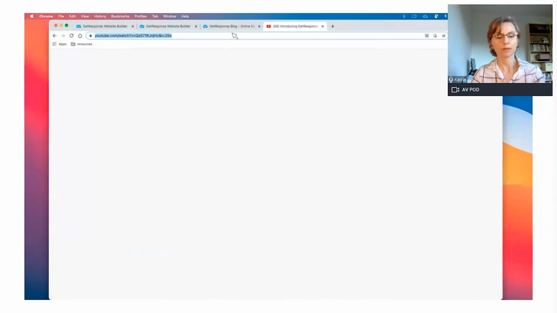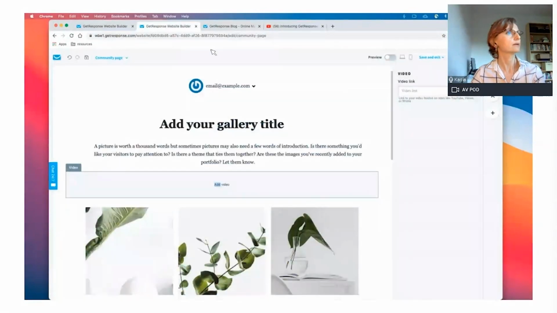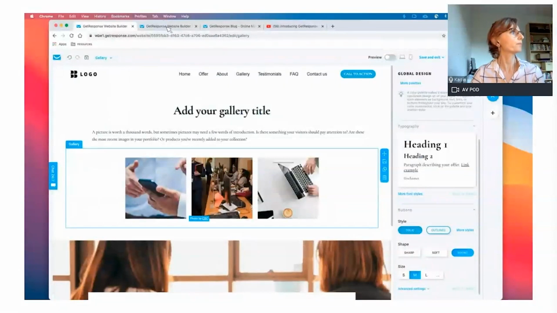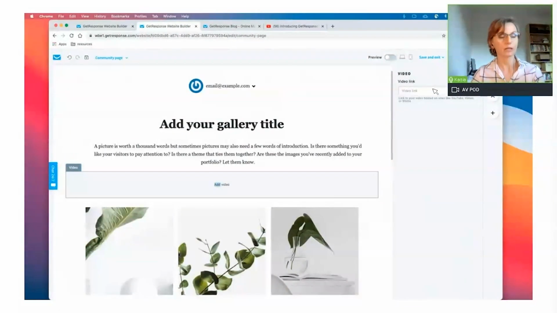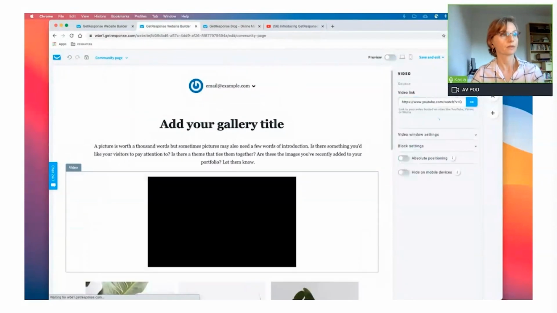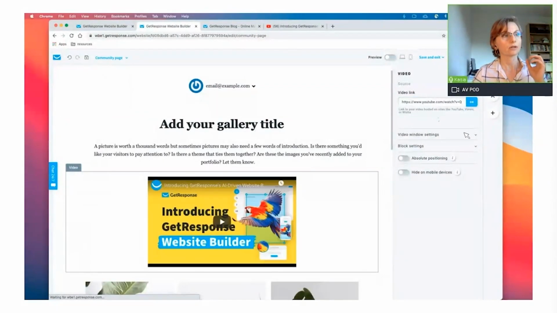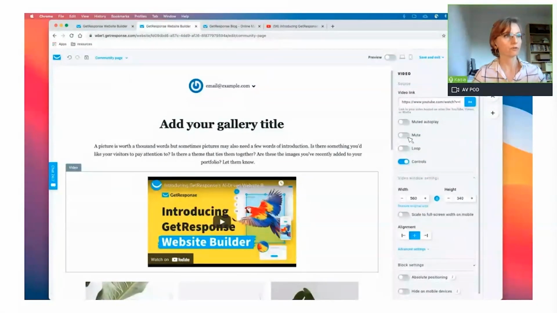I can link a video just by inserting a URL. And I can also decide whether this video should play right after people visit the website. If it plays on enter, it's going to be muted. The autoplay is muted. I can choose if I want it to play in a loop, if I want to show controls, or whether I want it to just play muted whenever people click on it.